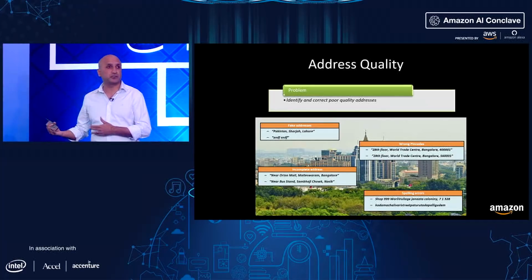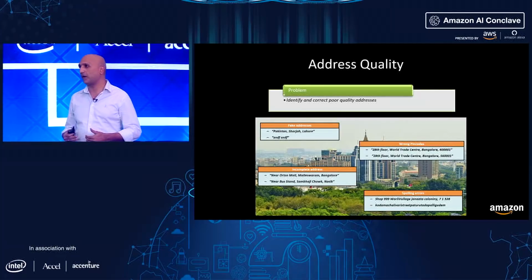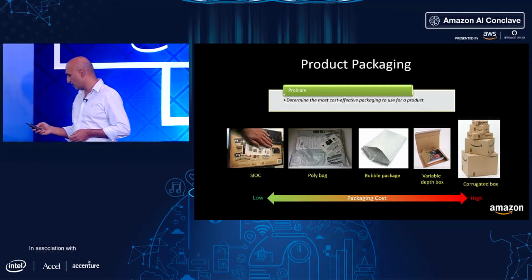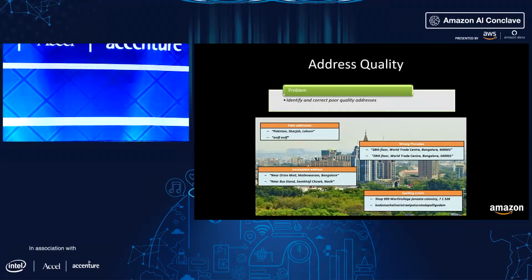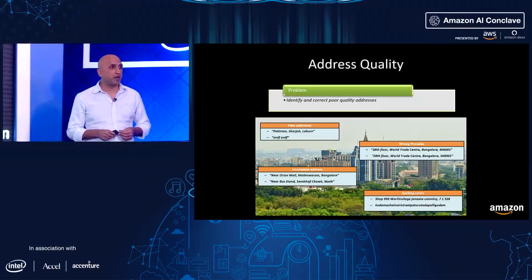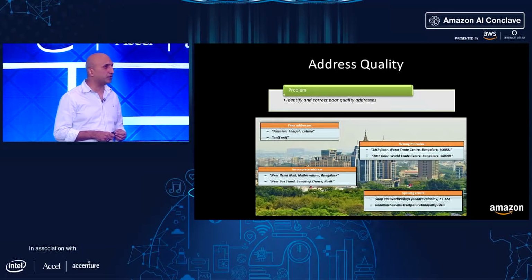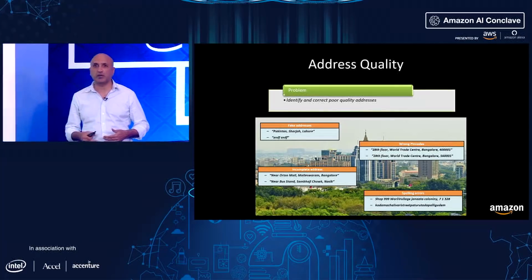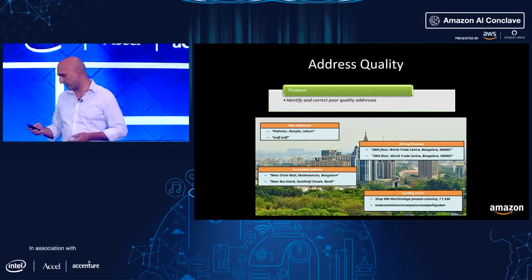But our algorithms are able to fix such sort of addresses with errors and so on. And of course, sometimes we have addresses that are incomplete, here near Orion Mall, Malleswaram, Bangalore, and for such sort of addresses, we suggest phrases or words that the user can add to the address to make it more complete. So overall, we're using machine learning within the India business to improve the quality of addresses for customers.